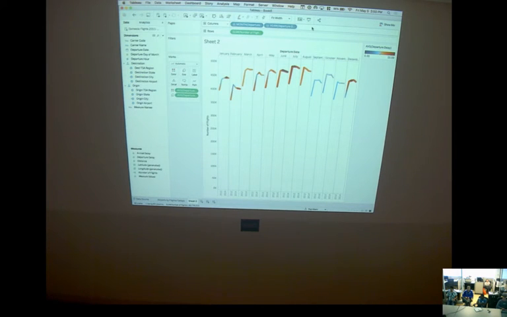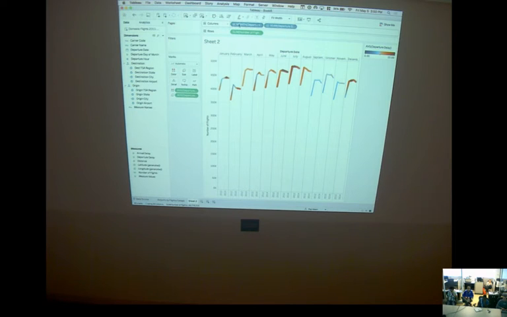So the heart of Tableau is this idea of being able to visually represent what your data should look like. A lot of people that are using Tableau used to use Excel, and one of the things that people like about Excel is the physicality of it. I'm in this cell and I'm pointing at that cell and I'm physically getting my hands on the data. Tableau carries this paradigm one step further by allowing you to physically get your hands on how the data is described and driving the visualization.